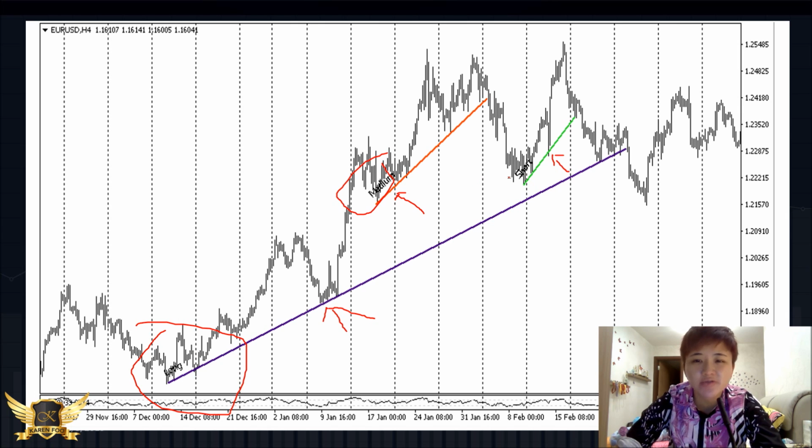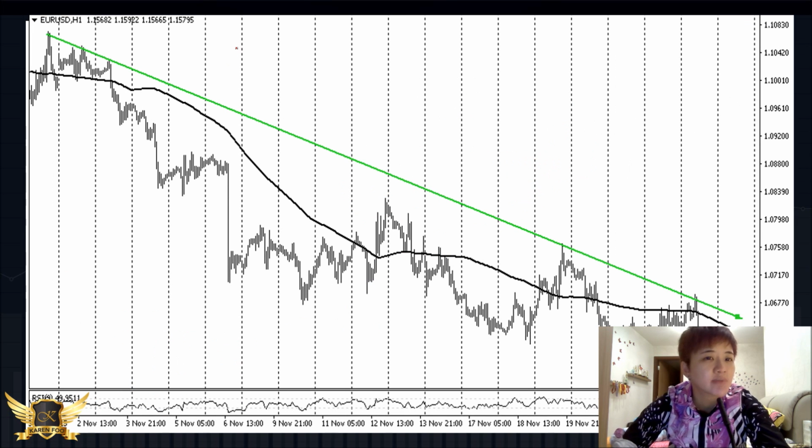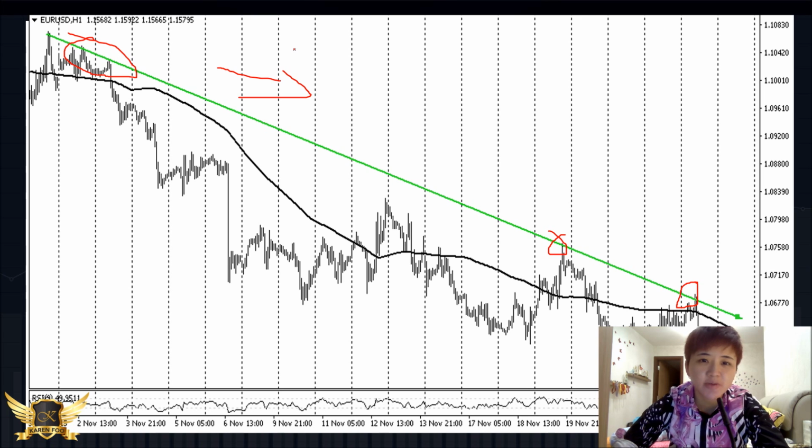I wouldn't bother drawing short term, because if you draw too many short term trend lines, you are like building a spider web. Then it's like you're a trader, you're not Spider-Man, okay? So here's an example. This one's a downtrend, okay? One thing you need to take note is that the more points it tests the trend line, the stronger it is. Same thing for support resistance.